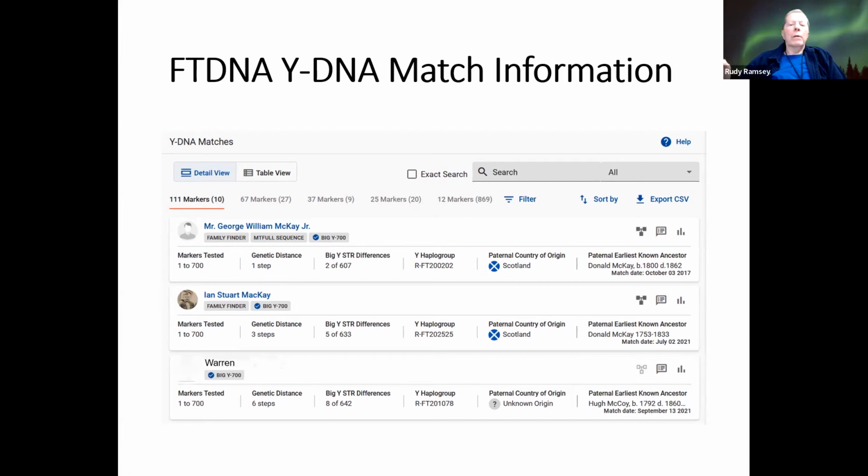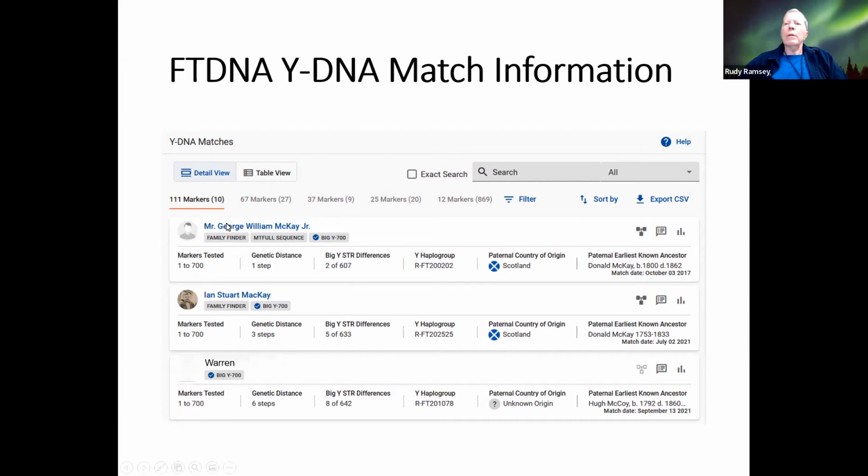I don't have permission to show you his name. I just haven't reached out to ask him. I want to use my name anyway to keep things straight, because you're looking at all this information from, quote, my point of view, but it's really my cousin's sample. And Warren, I had in quotation marks because I haven't received permission to identify that person, who is a researcher in our study and whose Y-DNA sample we are using in the study.